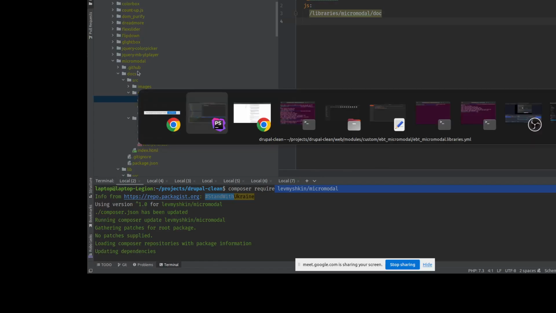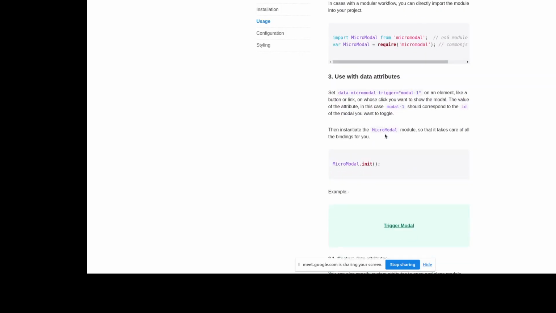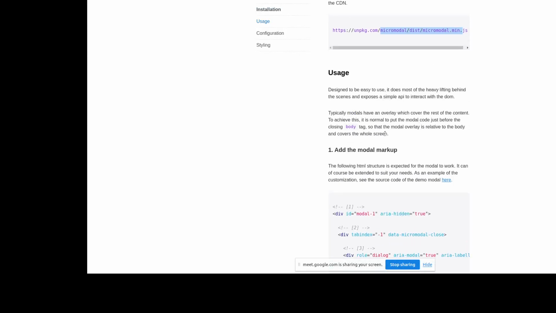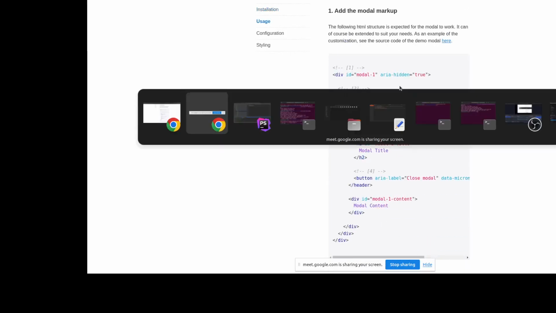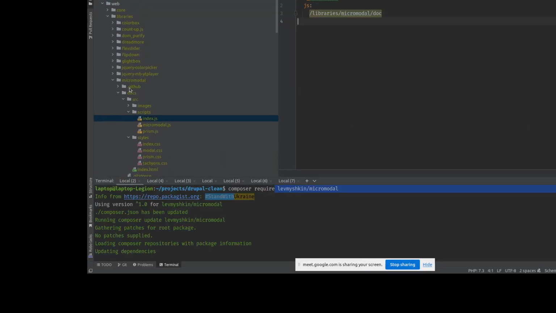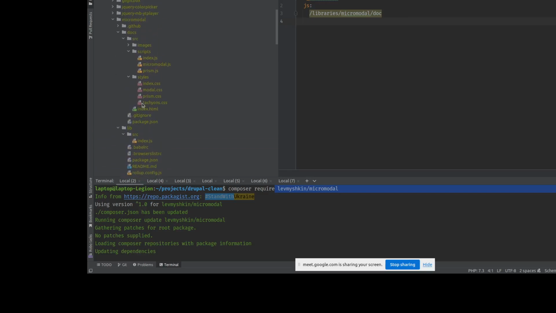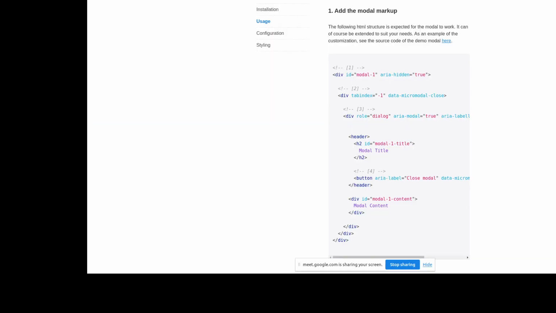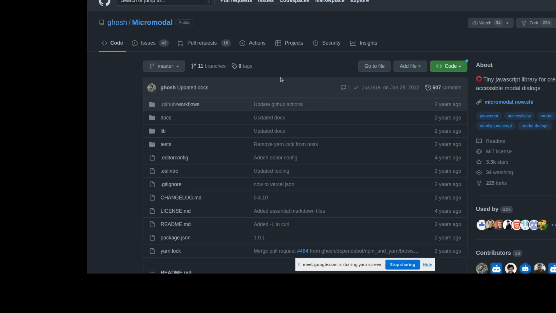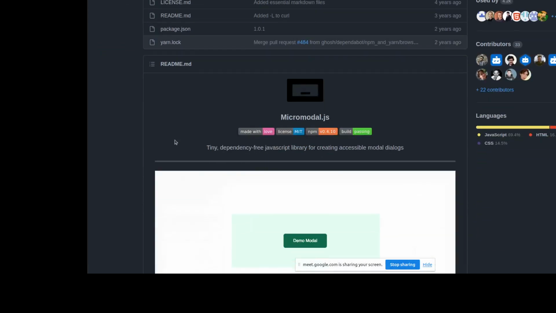Second, I will check again. Do we have destination folder? I can see destination.